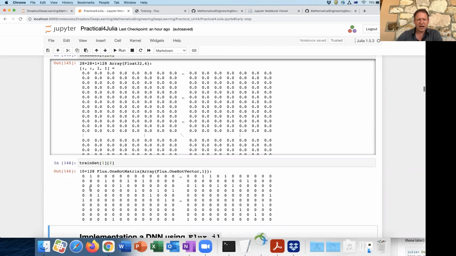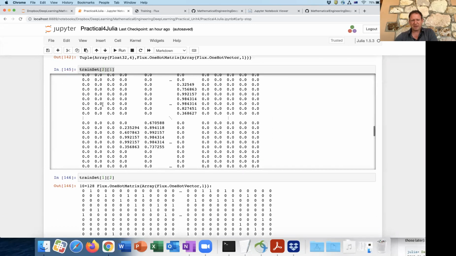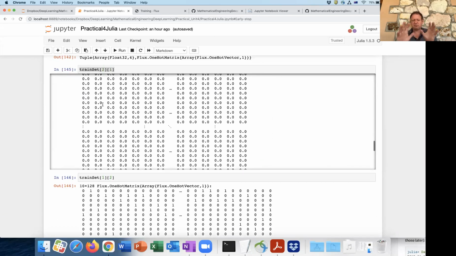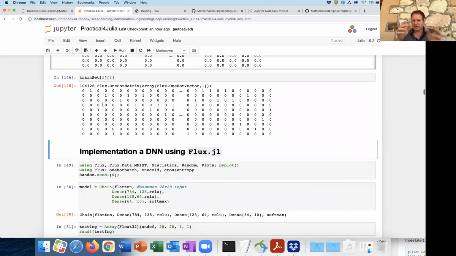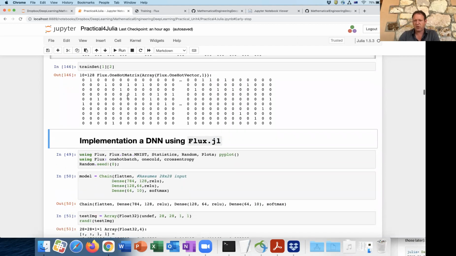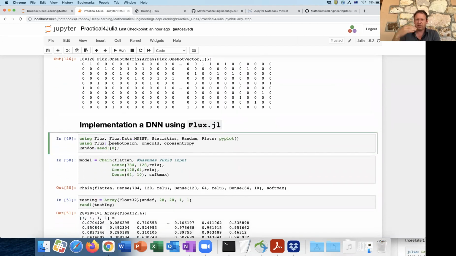You see, these are 128 one hot encoded vectors that are associated with this mini batch. All right, so roughly, I hope you see how the data is organized. And again, when you do this yourself, you'd want to fiddle with it a bit more. But at the end of the day, you just make it work.